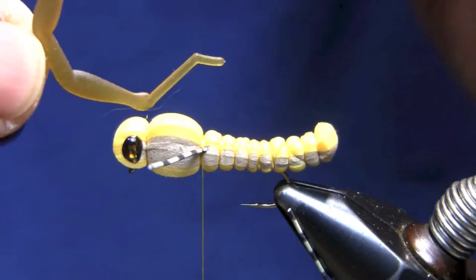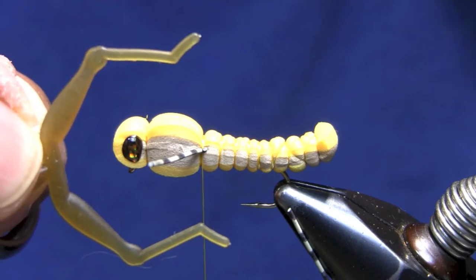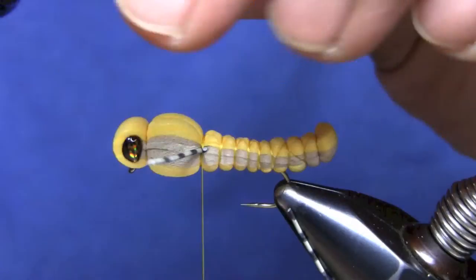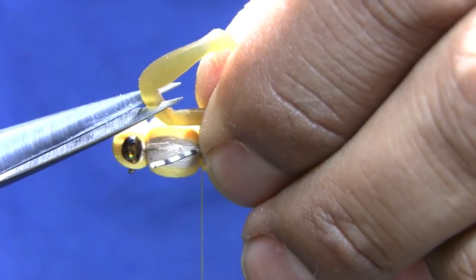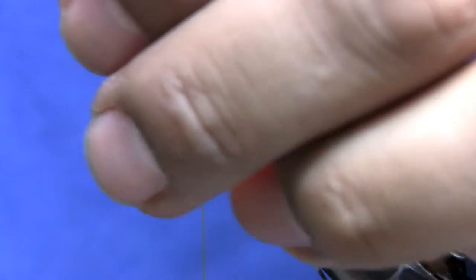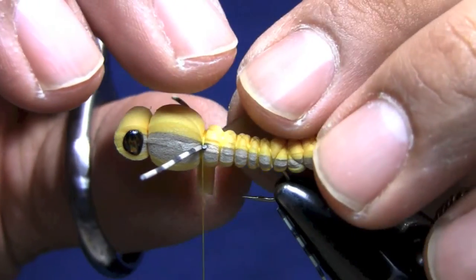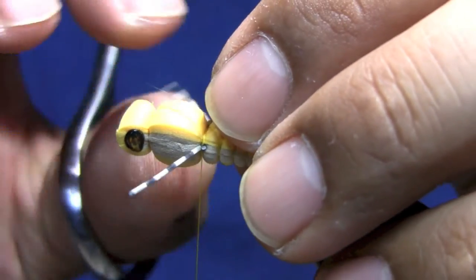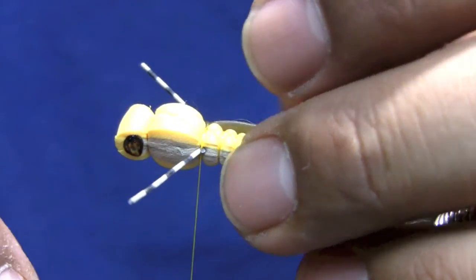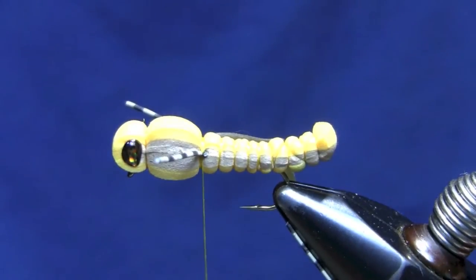Now I grab these legs. These are Montana Fly Company AK hopper legs. They come like this. I'm going to clip this off. I'm going to cut it right in the middle. And what that allows me to do is to come on each side and place these in at whatever angle I want, and they tie in really nice and neat.